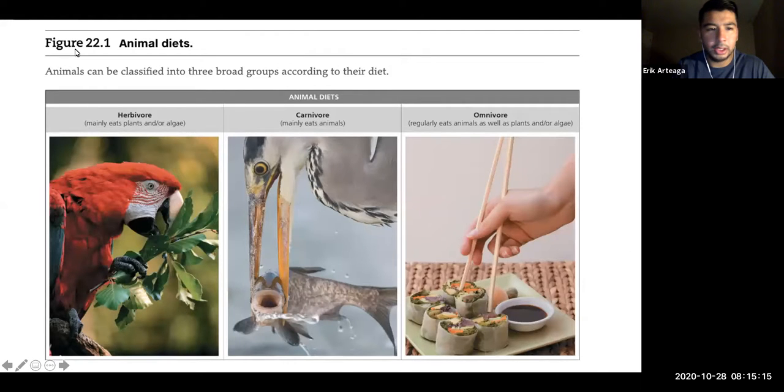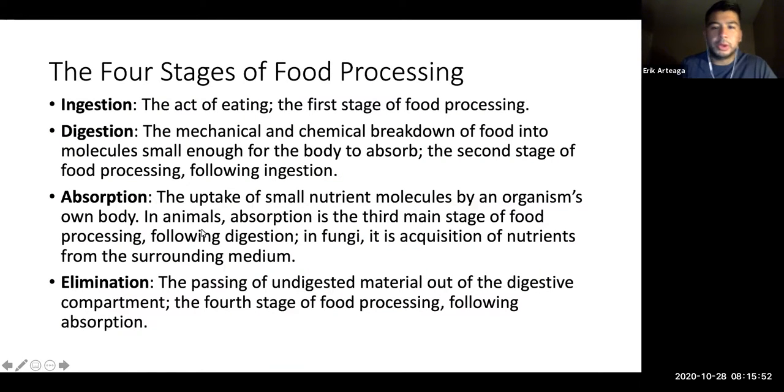And here's a couple of different organisms. So we have our herbivore, carnivore, and omnivore. We have a parrot here eating some plants or fruit, probably fruit that's close to the tree stem. Here we have a carnivore. I don't know specifically what type of bird this is, but it looks like an aquatic bird because it's eating fish. So this is a carnivore, and an omnivore is humans, right? Homo sapiens eats animals, algae, plants, a whole plethora of different organisms, okay? We even eat fungi.